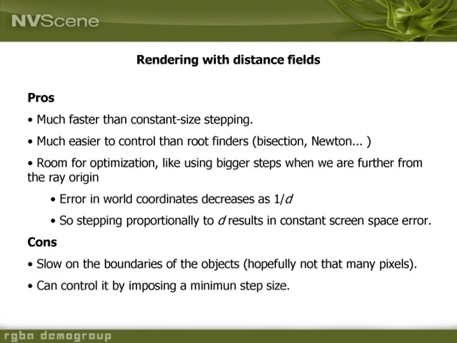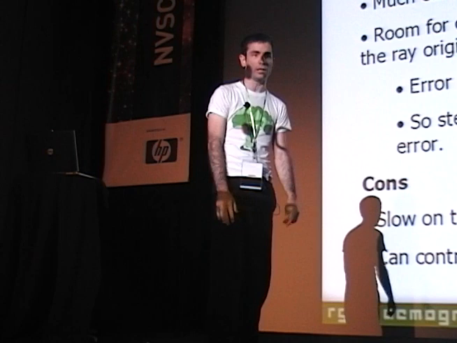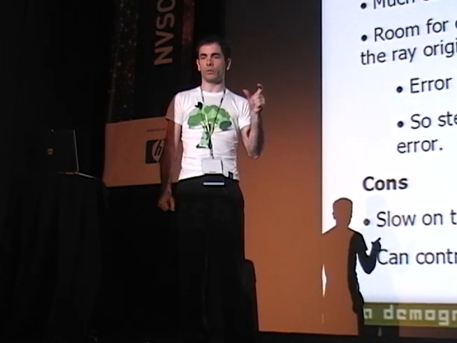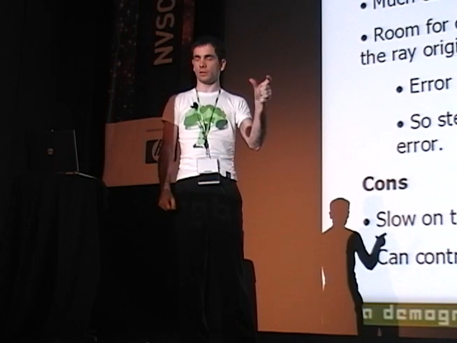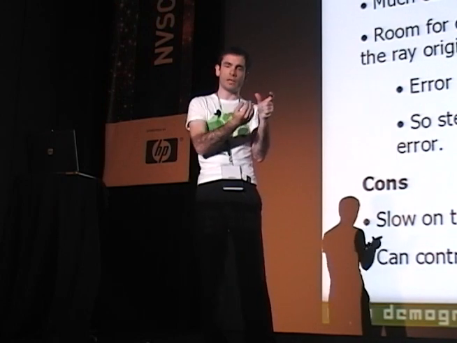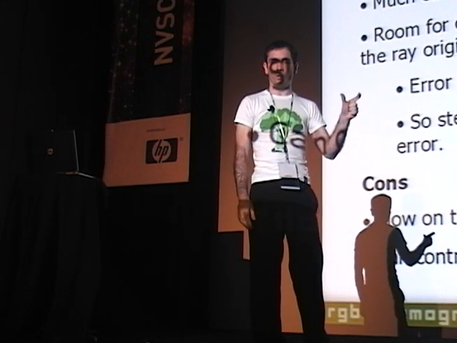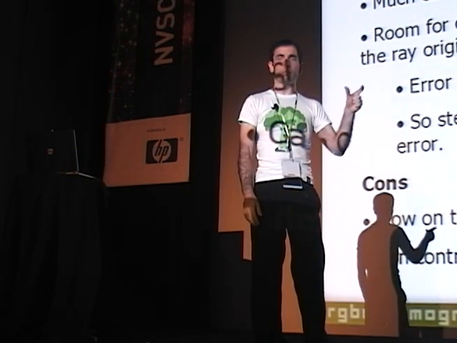Of course, you can use many optimizations here. If you do it in the naive, simple way, it's as I just described on the previous slides. But you can do some shortcuts, like you can afford to have some errors on your distance estimations and on your intersection point, basically. So, for example, if you have a tolerance of 5 inches, and you say, okay, I want to find the intersection, but I don't care if it's very exact, I can accept up to 5 inches of error. Then, if you allow for this, then you can take bigger steps.